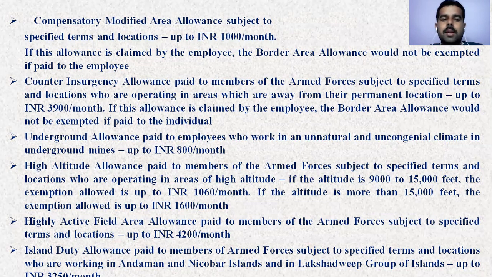Why are these exemptions given? Because they are working at high risk, anything can happen. Based on that observation, this allowance is allowed for them. The next one: highly active field area allowance paid to employees of the armed forces, subject to specified terms and locations, up to Indian rupee 4,200 per month.